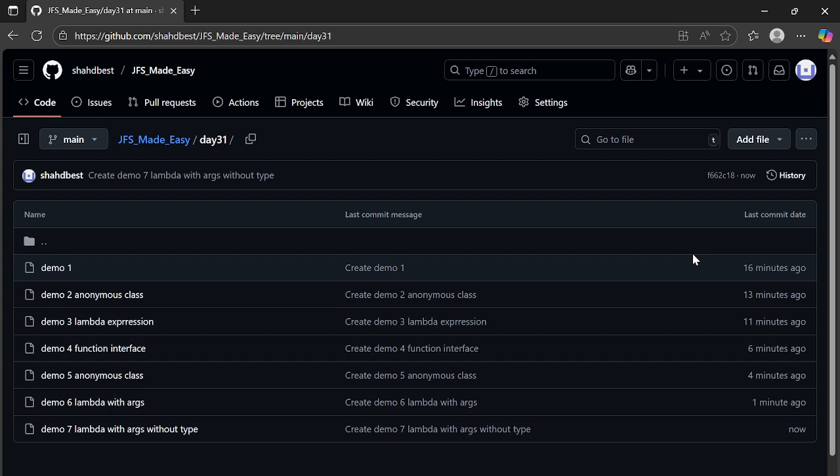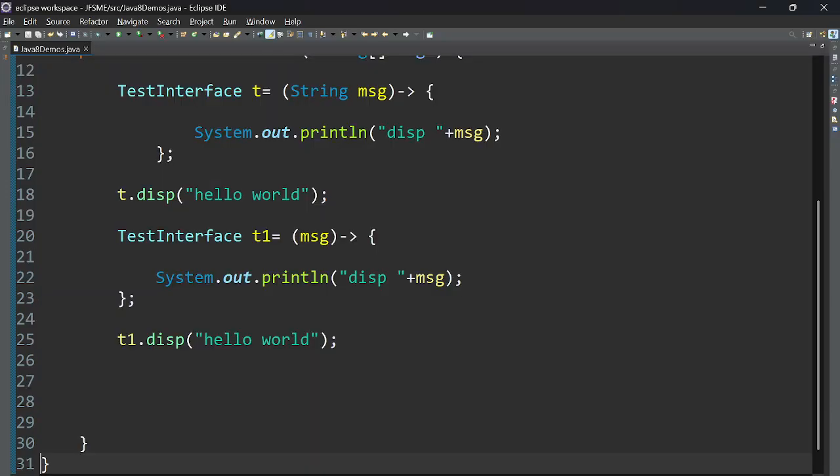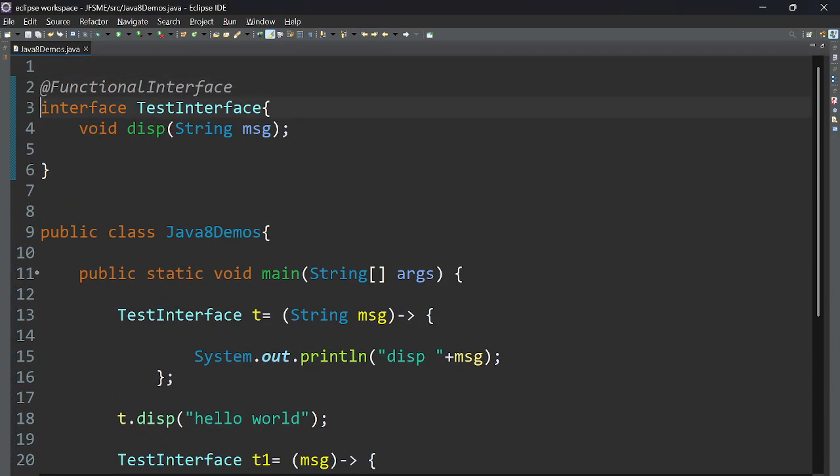Fine. So let's take one more example of this functional interface where we will have a method that would take a return type. Now an abstract method would take a return type. So what I will do is call this maybe in test interface, let's call this converter, a currency converter, which takes the dollar and converts that into rupees and returns you the data. Okay, so void.